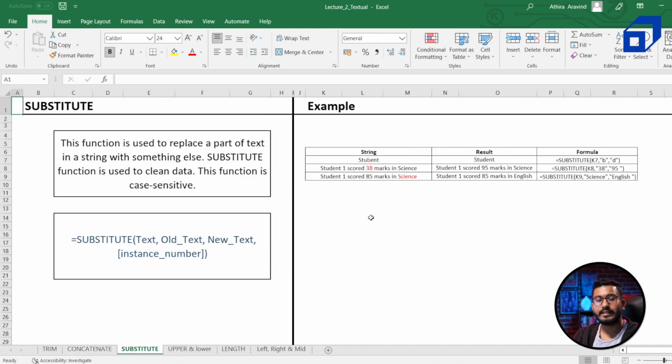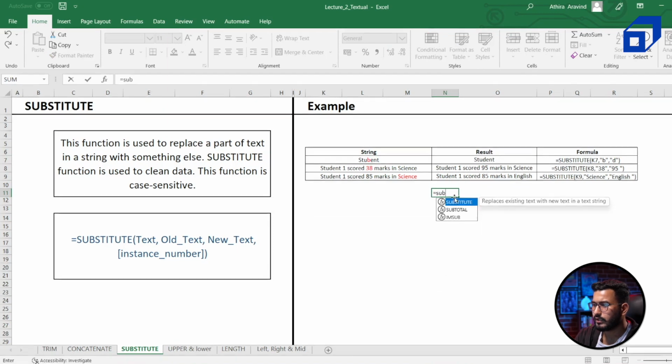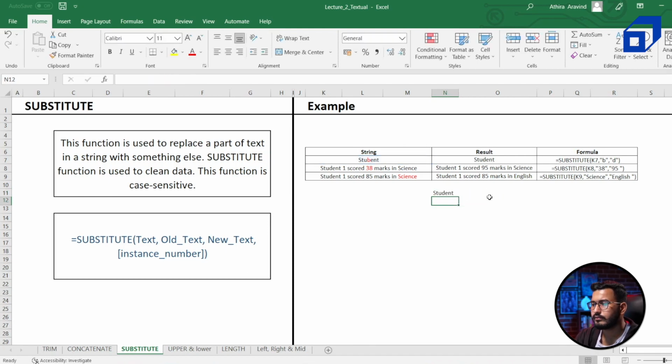Now let's understand what is the usage of the substitute function. Substitute function basically helps you to perform replacement substitutes. So how does this work? I wanted to substitute this particular letter B with D. So I'll say is equal to substitute, text. Now what you wanted to substitute? I wanted to replace B with D, and we are done. And similarly you can do it for all the other strings. You can look at various examples over here. It is quite simple to understand.